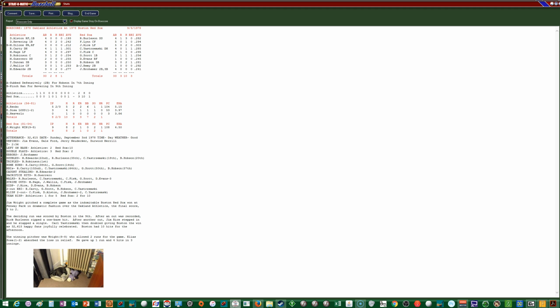Steve Renko pitched 5 2/3 innings. Allowed 5 hits, 2 runs, both of them earned. Walked 6 batters. That's what did him in. 1 strikeout and a home run to George Scott. Left with a tie score. So Elias Sosa gets the loss. He's 1-2. 3 innings pitched, 4 hits allowed, 1 run. It was earned. 1 walk and 1 strikeout. And Dave Hevelo allowed 1 hit, and that would be the game winner by Yastrzemski.